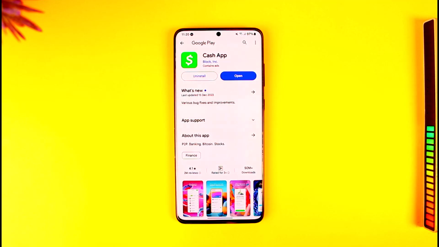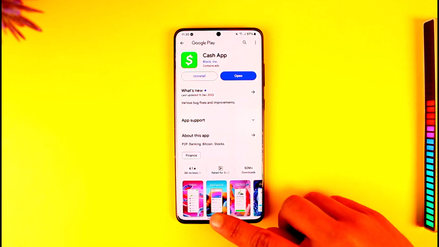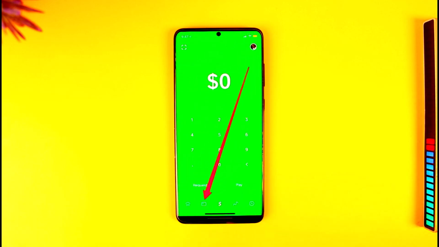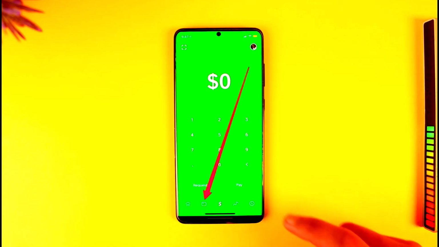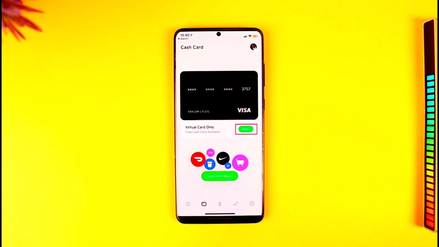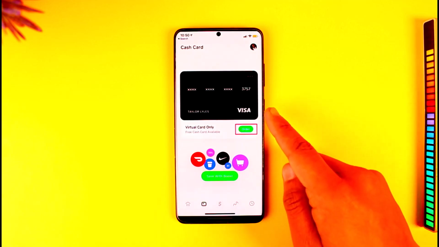So if you happen to receive your Cash App card, whether virtual or physical, and you would like to activate your Cash App card, it's fairly simple. Make sure that you launch Cash App, and once you launch it, make sure that you are signed into your account. After you sign in, you will see this type of interface where you have to tap the card icon from the bottom. So first of all, if you haven't added your card, make sure to see the card here, because if your card has already been received, you'll find the card automatically. So right here you'll find the card option.